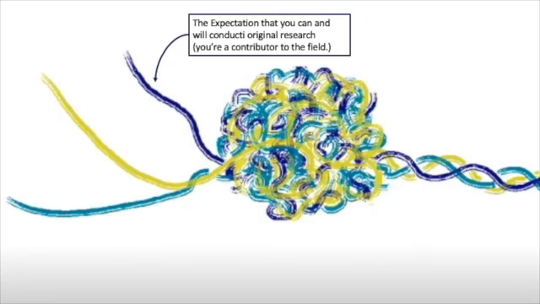And just like the purpose of an introduction, the purpose of a methods chapter is twofold. There is the explicit, and then there are the implicit purposes of the methods chapter. So let's harken back to our Gordian knot. Recall that in our first strand of our Gordian knot, there is the expectation that you are able to conduct original research. And this is related to what is most likely the most explicit purpose of the methods chapter, and that is to prove that you can conduct ethical research using an accepted research method.